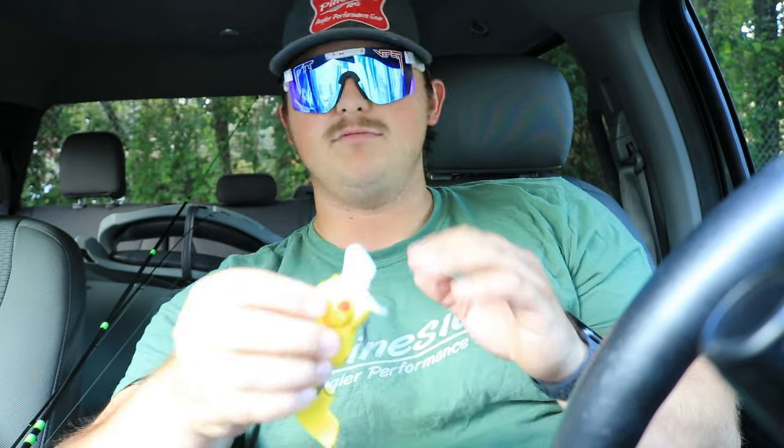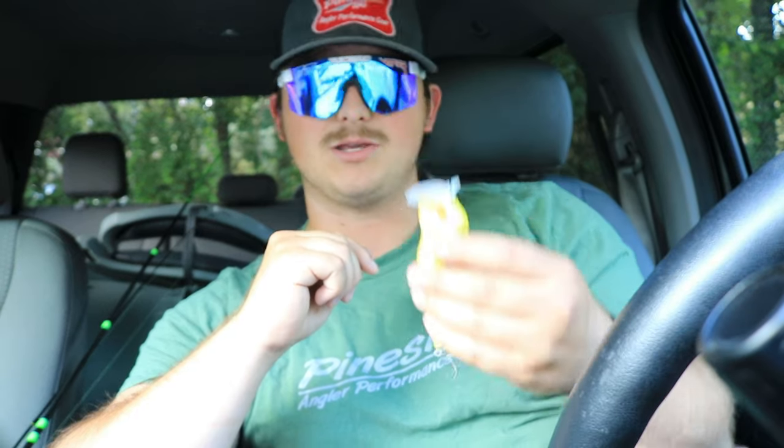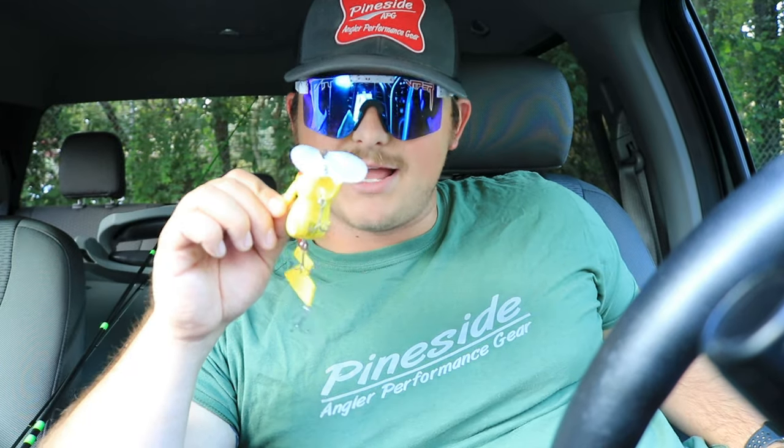I think I'm going to drive out to the pond, get a little b-roll of this on the rod. I'm actually going to throw it on my frog rod today — probably not the best idea, but whatever. I'm going to throw it on 60-pound braid because I really do not want to lose this lure. Hopefully get some b-roll of the action too, because I've never seen a jitterbug style lure in action. Let's get to fishing.